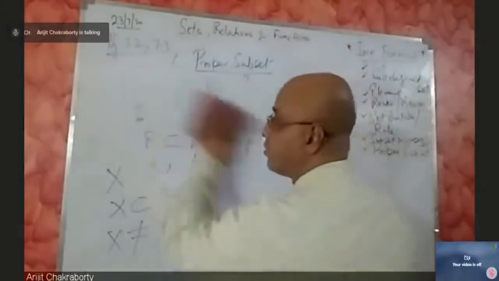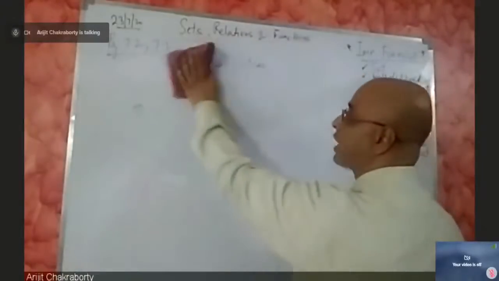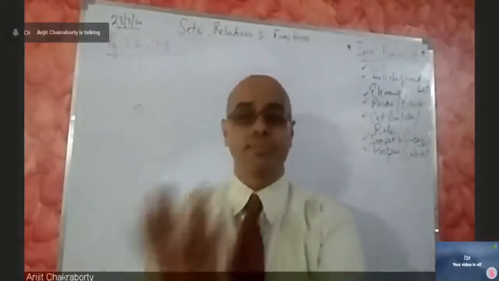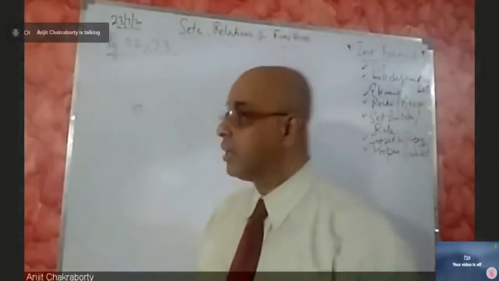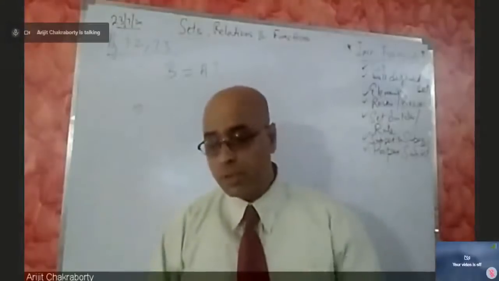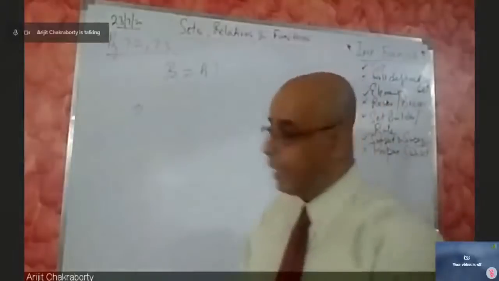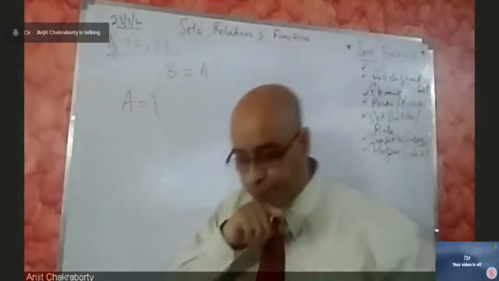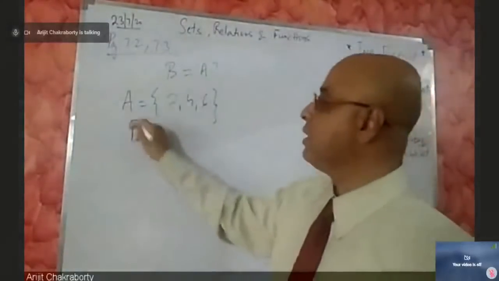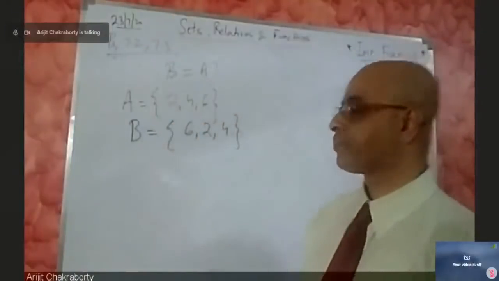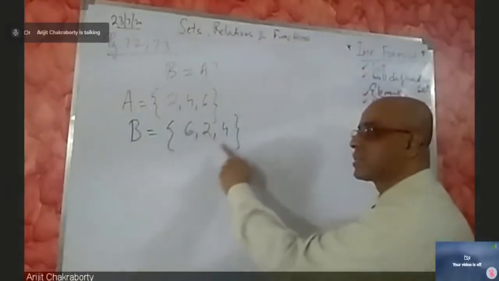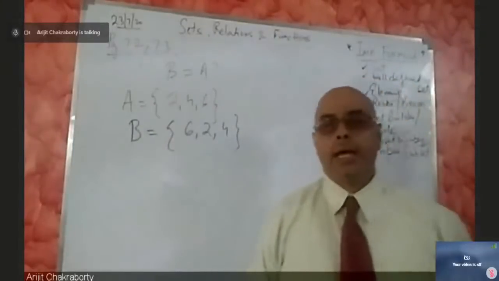Next concept. One by one we are covering very easy concepts, and these are standalone concepts because you just jot them down and they are not connected as such. Each is independent. Now we move on to a new term. I asked a question whether B is equal to A, so we will now see what we mean by equal sets. If I write A is 2, 4 and 6, and B is equal to 6, 2 and 4. Please see the sets. A is 2, 4 and 6. B is 6, 2 and 4. Are they equal? Just see.